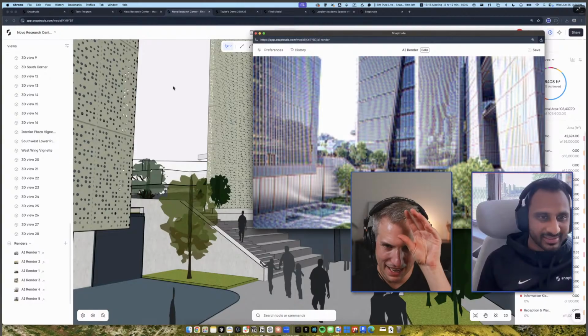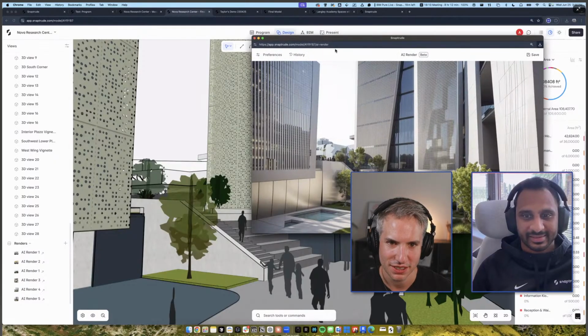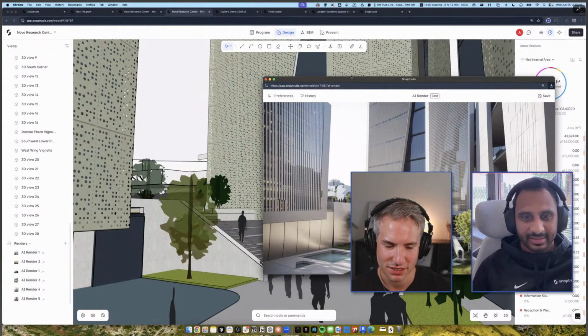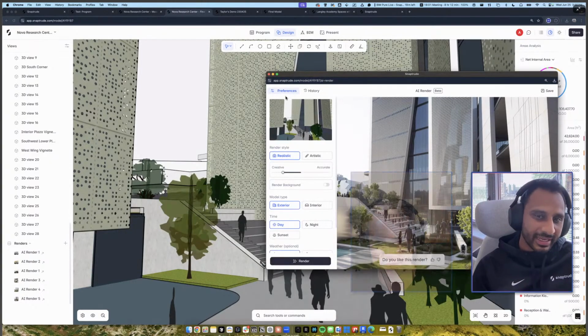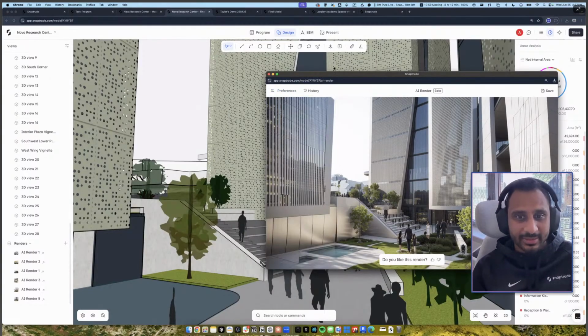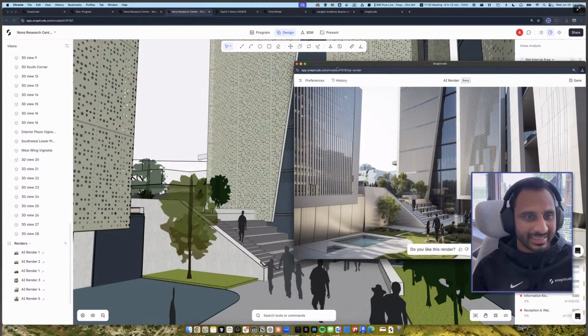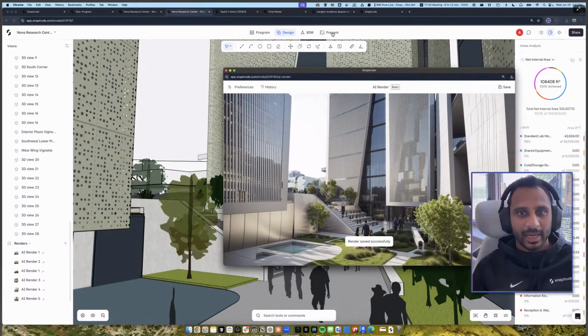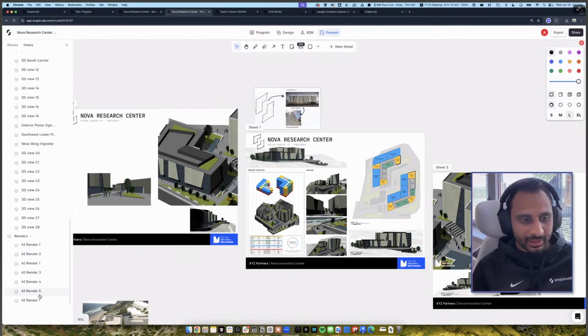Yeah. And I guess you can drag and drop to the present mode afterwards, to add these images in the infinite canvas. Exactly. As you can see, all of this perforated material has adhered. But since we were very creative, it took some creative liberty with the materials, but it has kept the people, the trees, the stairs very similar. It has respected that these were shorter stairs and these are the longer stairs. So it really maintains that. And you can then save it, go back to present mode, and go to views. All of these renders are available here for you to quickly drag and drop into your system.